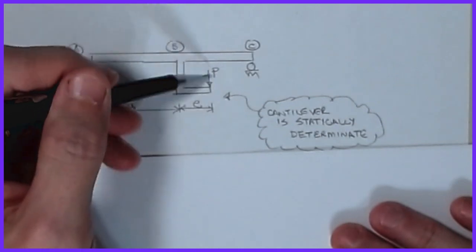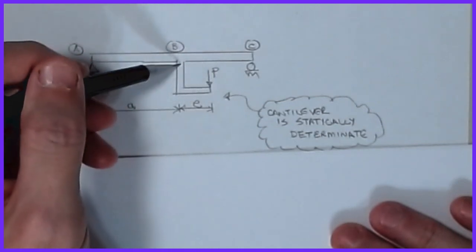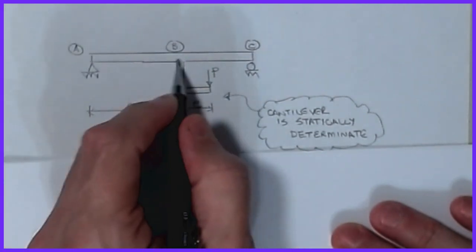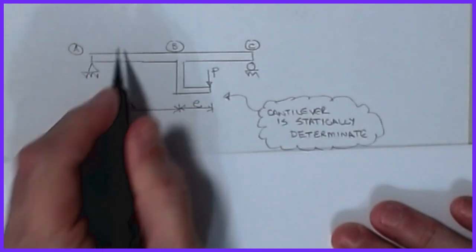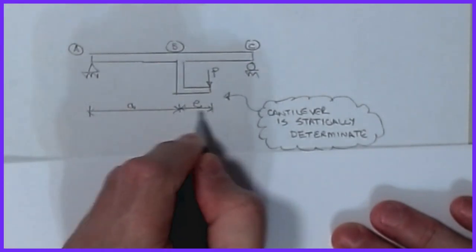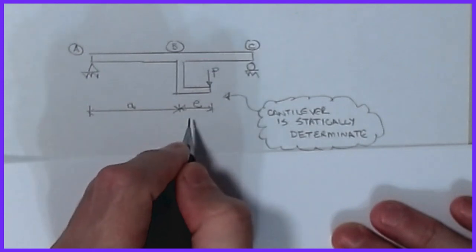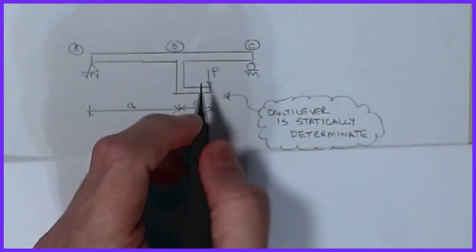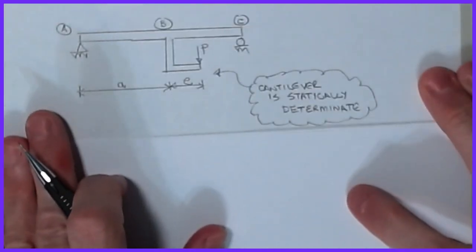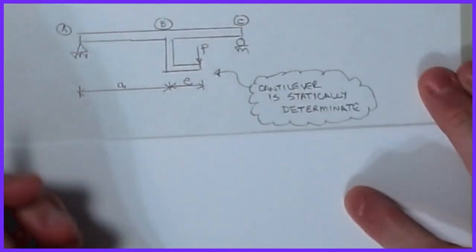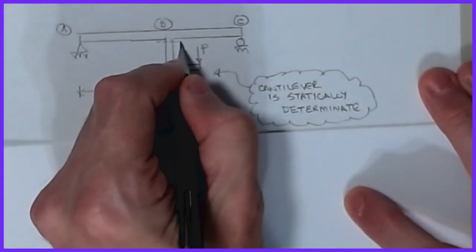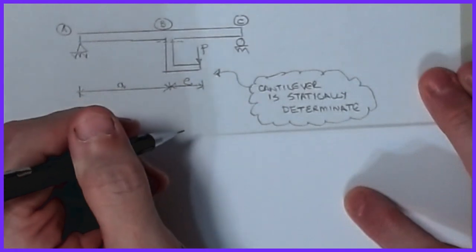It looks like it's just a single vertical load, but if you look, I've got this cantilever appendage here. I've said that the cantilever is located at a distance a from point A, and then it has this extra little e amount, which we'll call the eccentricity, and then the point load P acting on it. What we do know is that cantilevers are statically determinate. So just like we did with pulleys on our frames and machines, anything that's statically determinate, I like to cut it off.